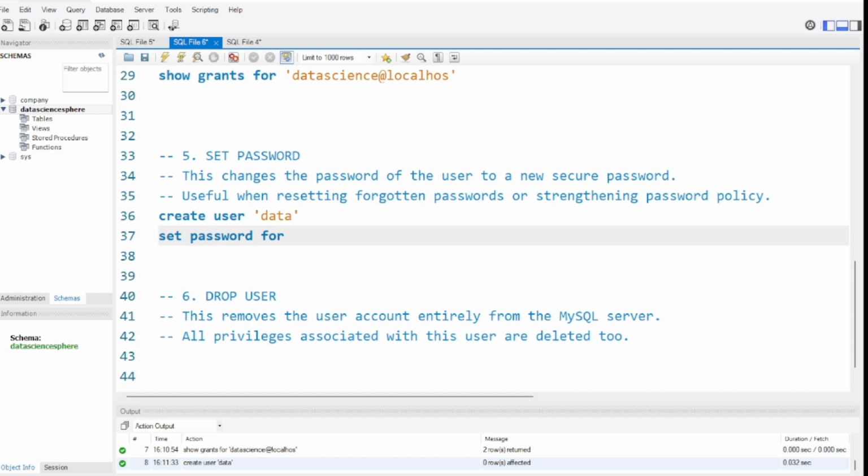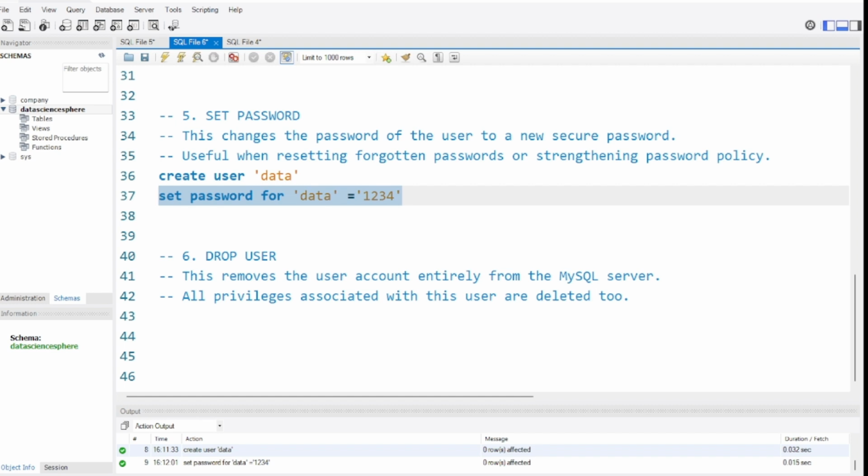Earlier I set the password with IDENTIFIED BY, but here I am setting the password for a user which doesn't have any password yet. See how it works. FOR data equal to, what password do you want to give? 1234. So in this way you can set a password also.